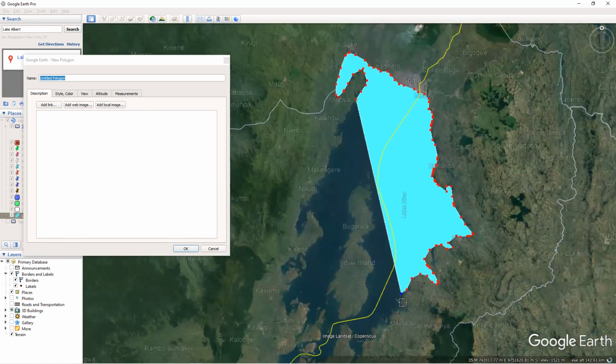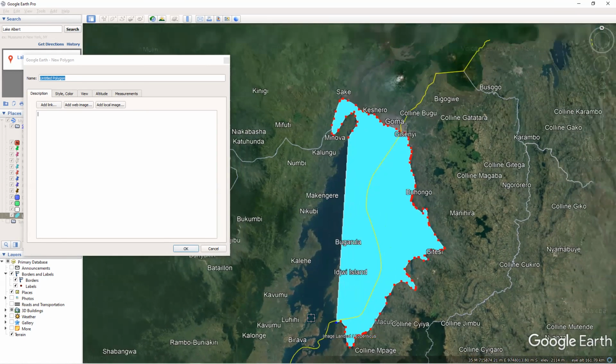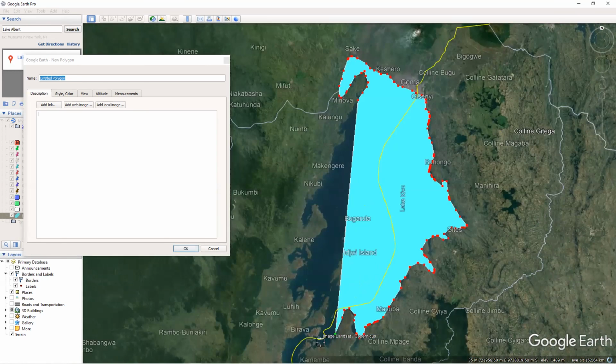Yeah, so the lake has a hole inside, it has an island. In my case, I'm just going to add that island as part of the lake.